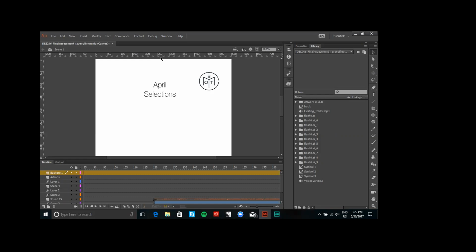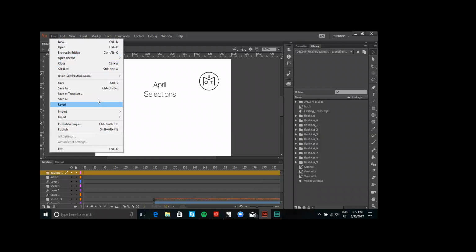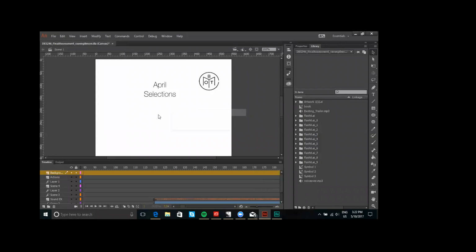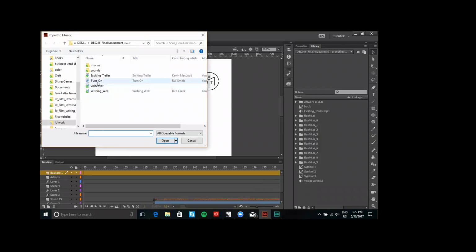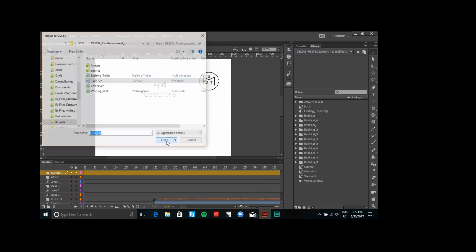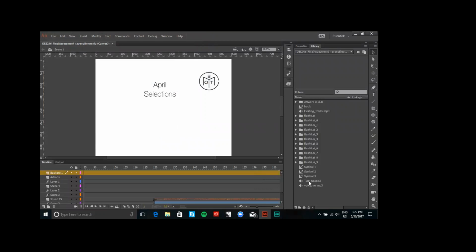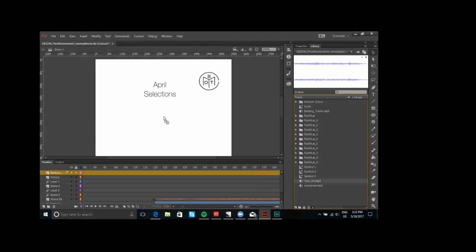Right, so I go to File, Import, Library. Yes. And this one. And since I'm on what I want it to be on, go right here. And then test it.